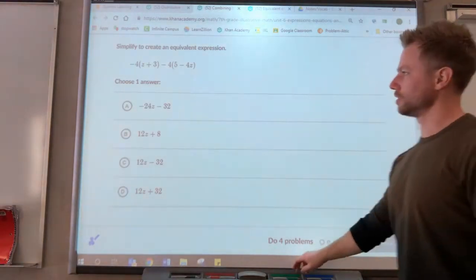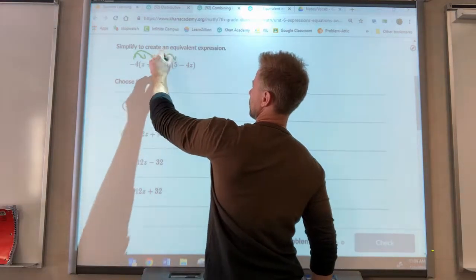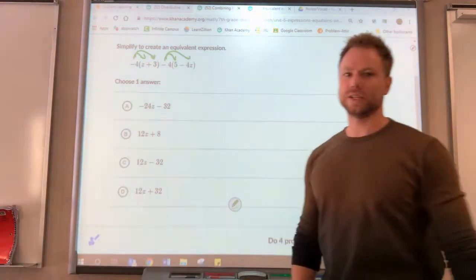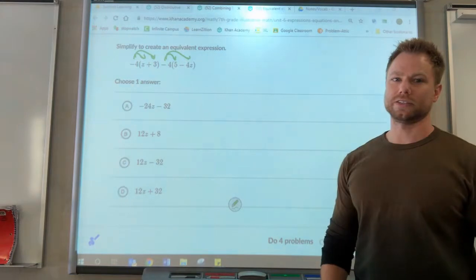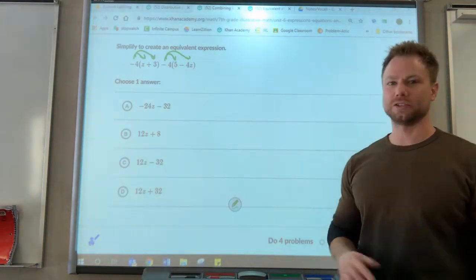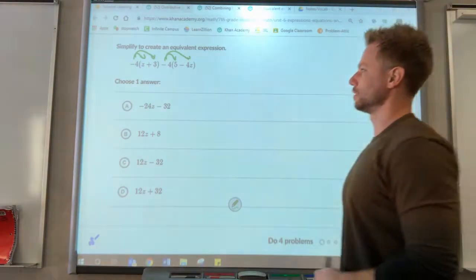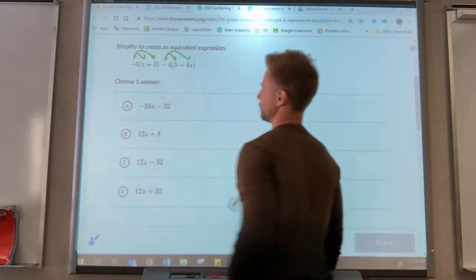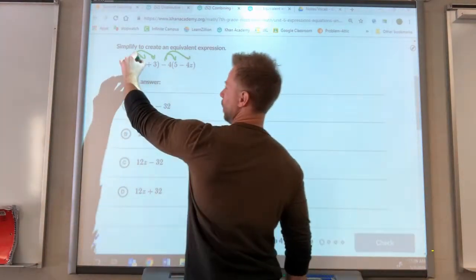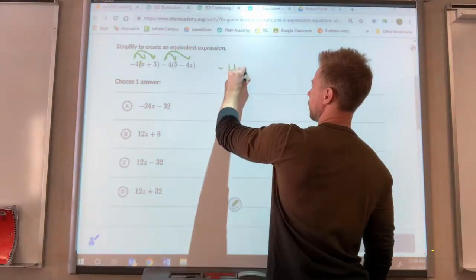Okay, same thing, it's just a double distribution. Again, one of the main things you need to look for here is watching your signs. That's going to be where we make the easiest mistakes, because we're going to forget that two negatives make a positive and stuff like that. So watch your signs. So a negative 4 times a positive, remember that's really a 1z. Negative 4 times 1 makes negative 4z.